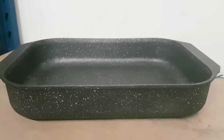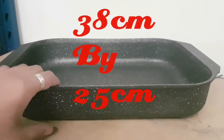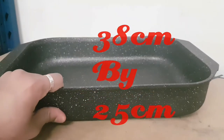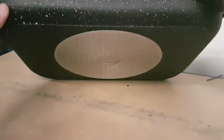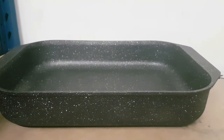The other item we have is the roaster — 38 by 25 centimeters — with great depth and width, optimum Easy Glide non-stick serration and a glittering finish. It works on all hobs and in the oven. If you want to make gravy it's absolutely fine, and it's big enough to take a large turkey. Steel bottom again.